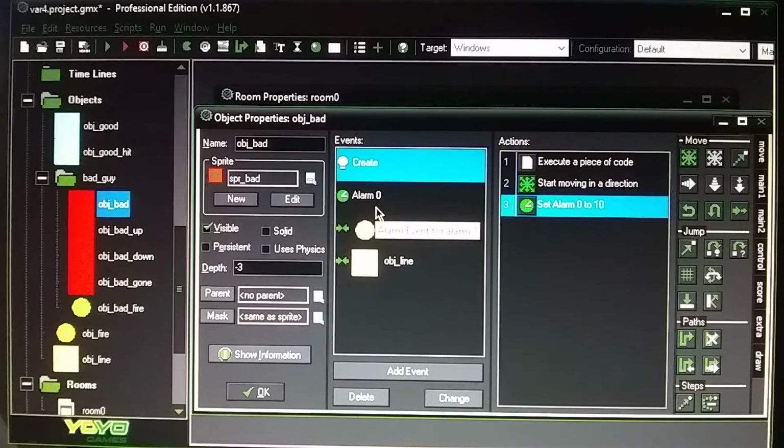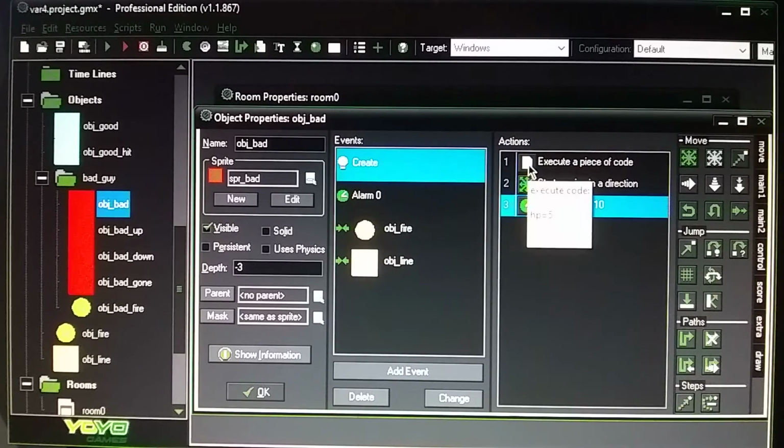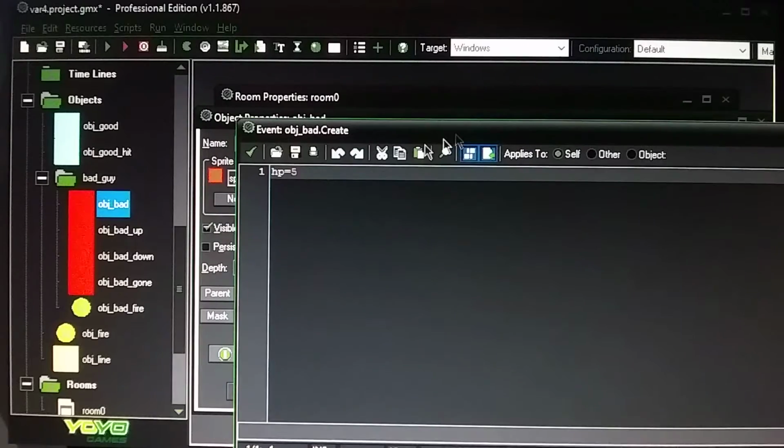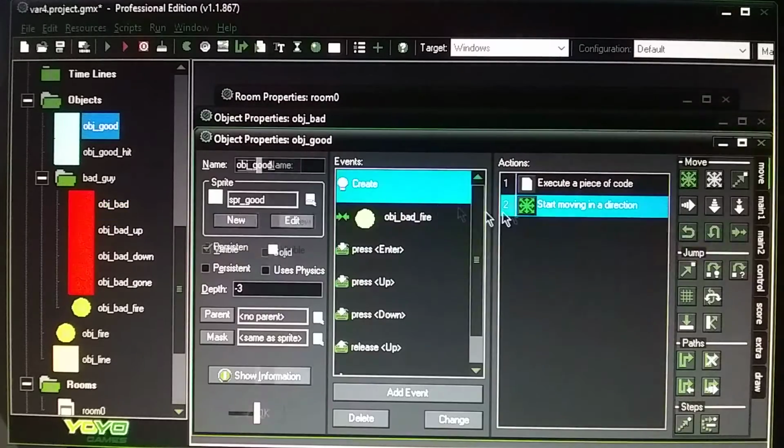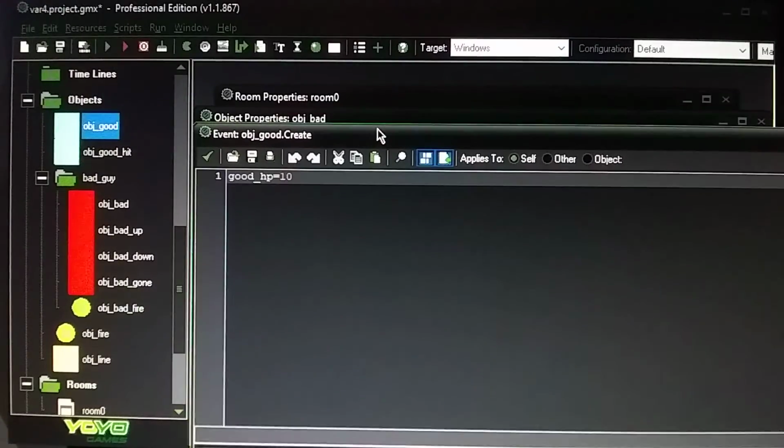So that's kind of odd. That's one thing I noticed with GameMaker. There's a flaw there a little bit, but I know definitely you want to make sure that you don't have the same thing set up. So if the bad guy has HP, you want to make sure that the good guy has something different. Make sure it's not the same, because then you'll have an interference with GameMaker, and there'll be some kind of error, or you'll die a lot quicker for some reason.